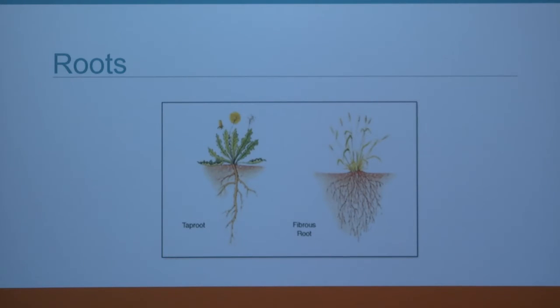Also, any avid gardeners down there know, especially dandelions are an absolute pain to remove. You can spend hours, and 9 times out of 10 you'll rip the top of it off, and then a couple of weeks later it's going to grow back. And that's all because of this taproot structure.